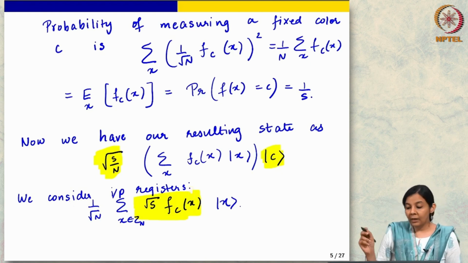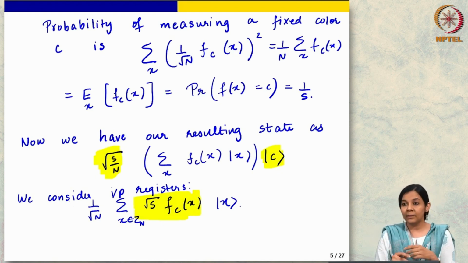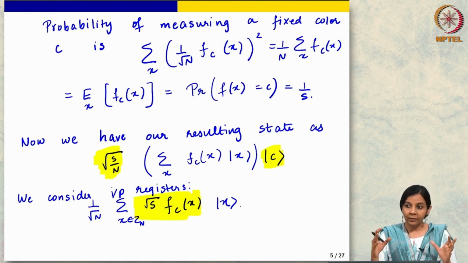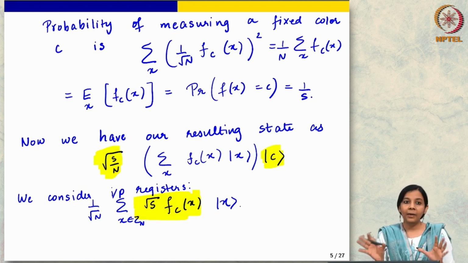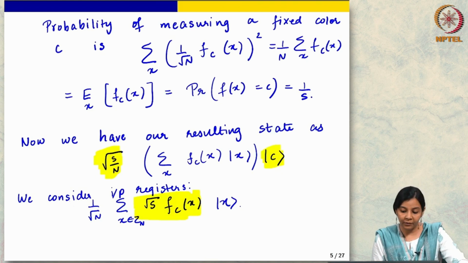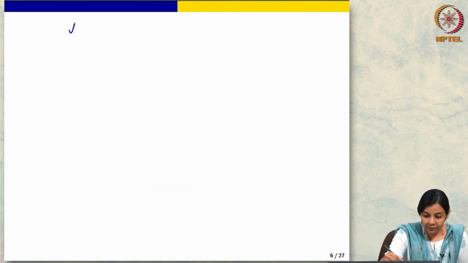Now is when the algorithm really gets interesting. This is the stage at which we have to show that applying the QFT makes the resultant state somehow independent of color. Everybody agrees with that, since we have been discussing this. This is the main step, the main subtlety of the algorithm. So now we apply the QFT.